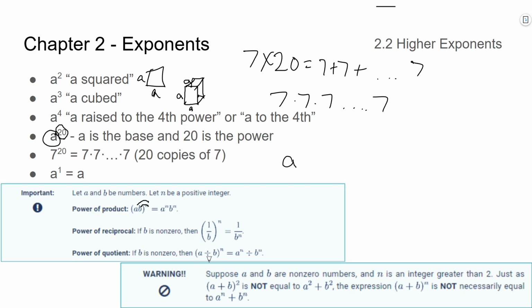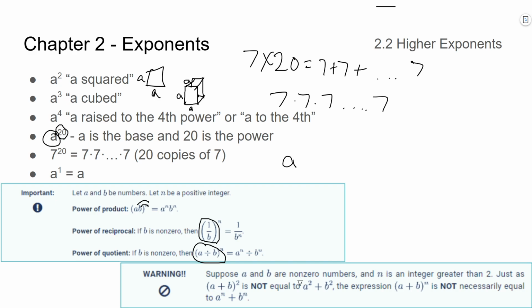All right, so power of a quotient, if b is non-zero, then kind of like here where this n was applied to both a and b, this is the same way. N would apply to both a and b, which really this here, a divided by b, is the same thing as this right here, because it's really saying a times 1 divided by b. That's what a fraction is. So to no surprise, this would distribute to both, just like the fraction distributes to both the numerator and the denominator.